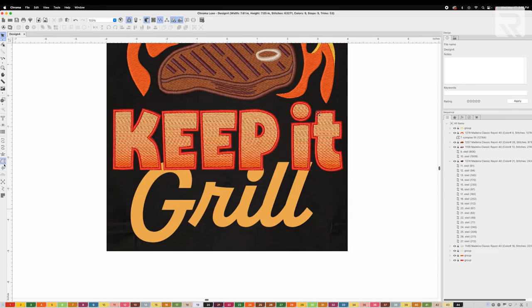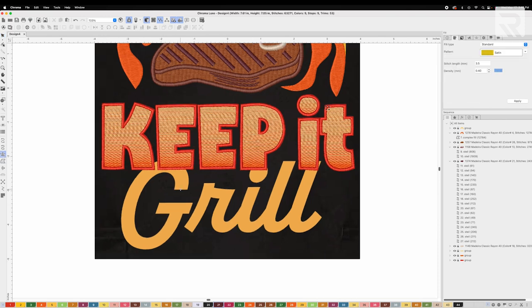All right, we're on the home stretch. Now what I'm going to do is select my Satin tool and then go through and manually digitize the word grill.